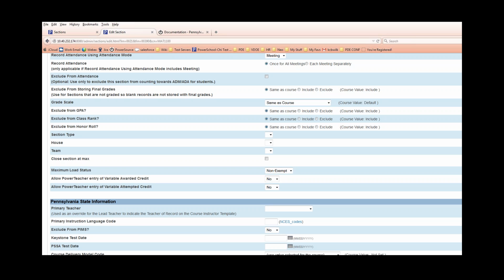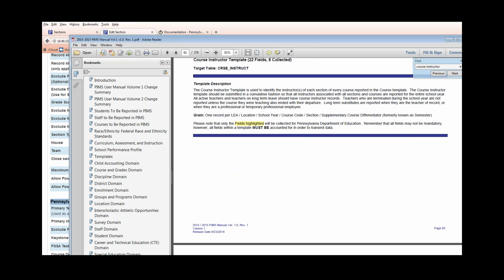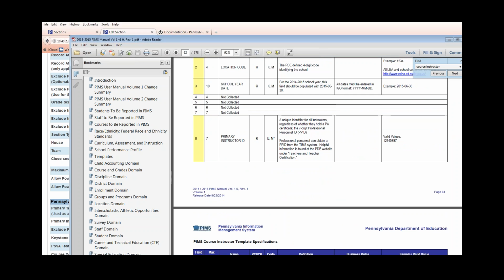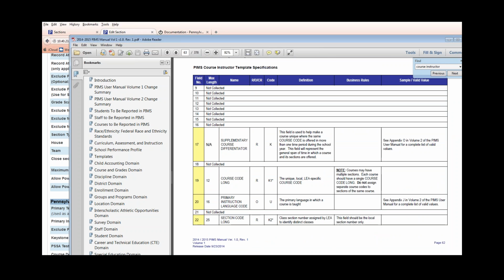Yeah, so course instructor. So let me look up the requirements for this. I think there was a reason why I read the requirements and I was like, oh, I don't see how we can add that. So the primary instruction language code, primary language in which the course is taught. So, you know what, create a case.